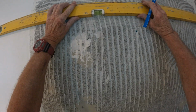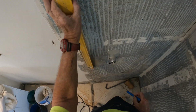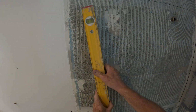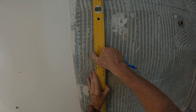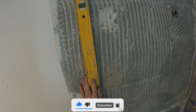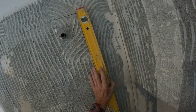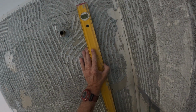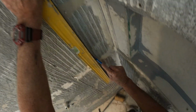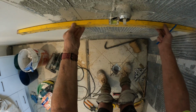So we'll level a line across there. I need to be plumb, just so it looks a bit neater. Fairly plumb down there. Put another one down there. Put one across.